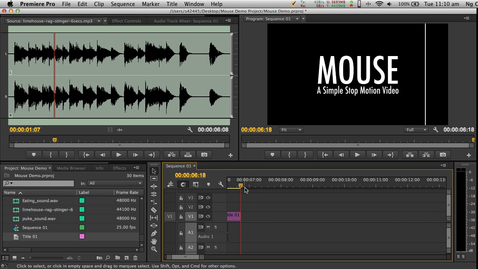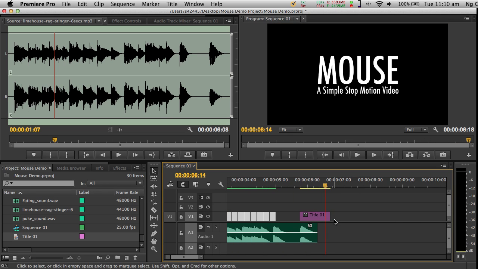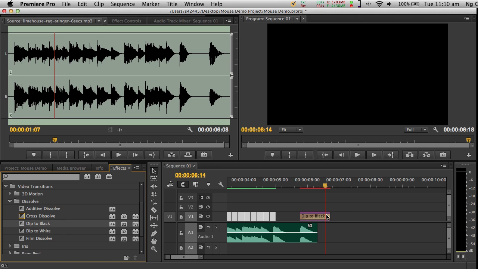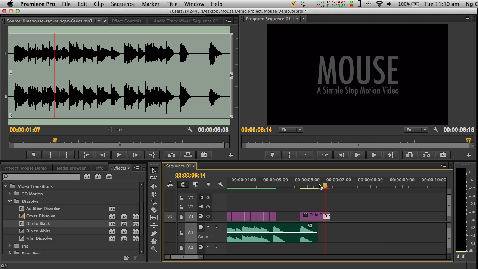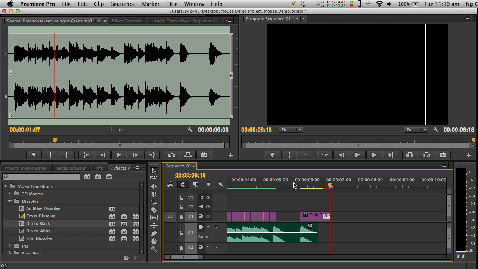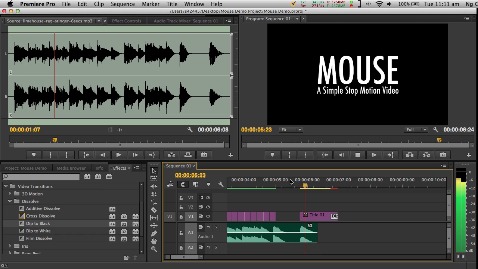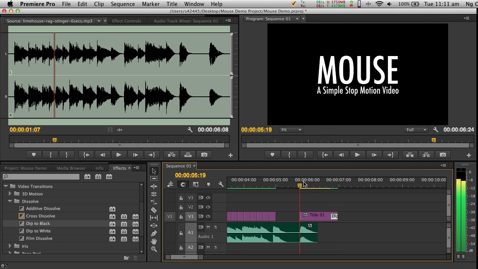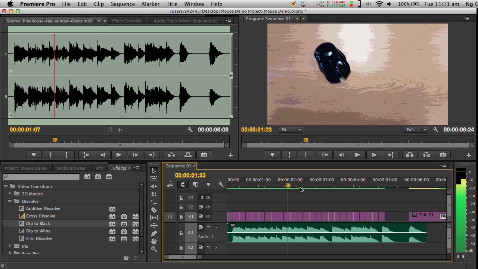Okay, I'm happy now. If you want, you can always add a fade at the back. Go to effects panel, go to video transition, go to dissolve, and then add dip to black right at the back. Then you can shorten the dip to black. So I have a fade at the back. Maybe I want to just lengthen the whole thing a bit. Once you see red, you can press the enter key to render again. Now that it turns to green, it means you can play back in real time.